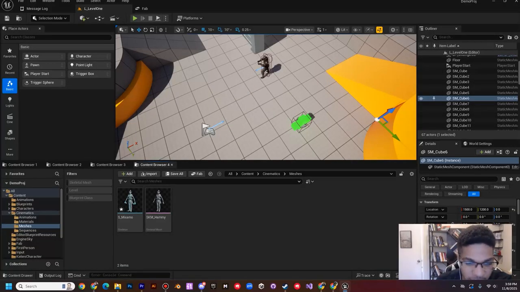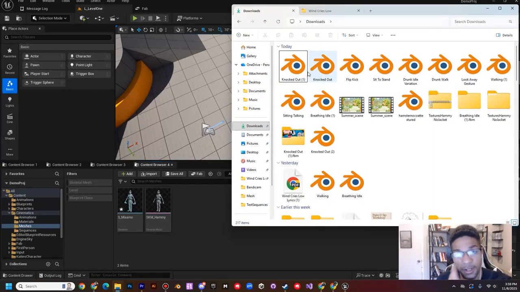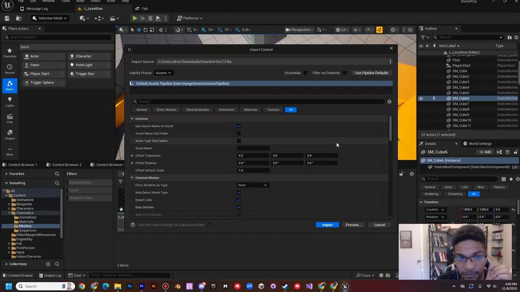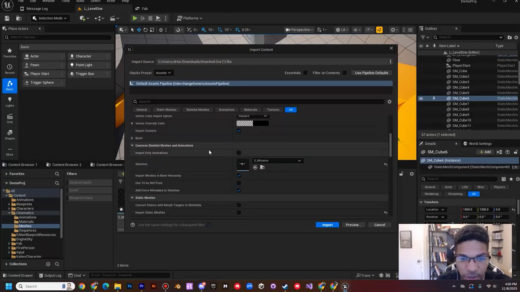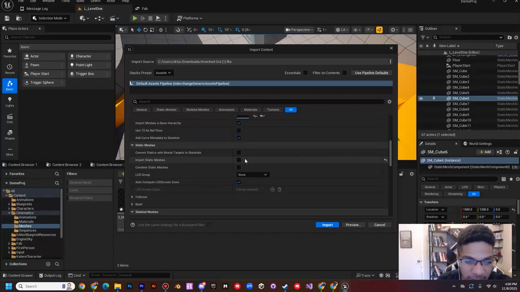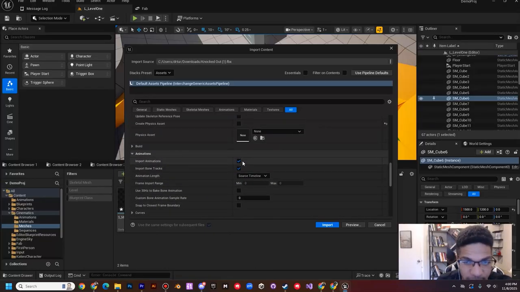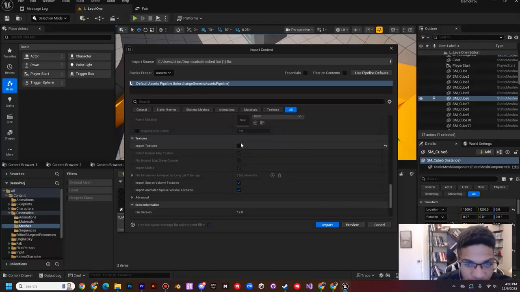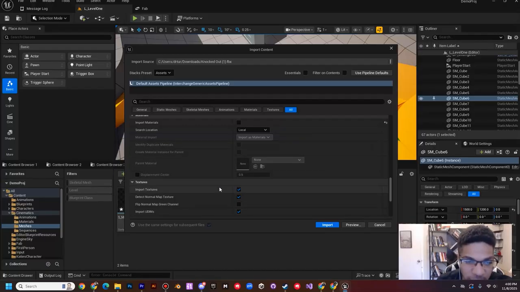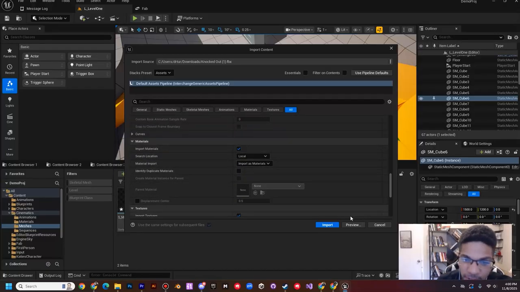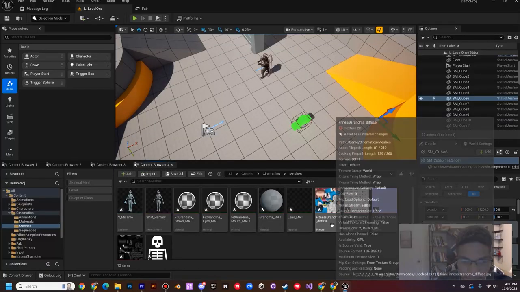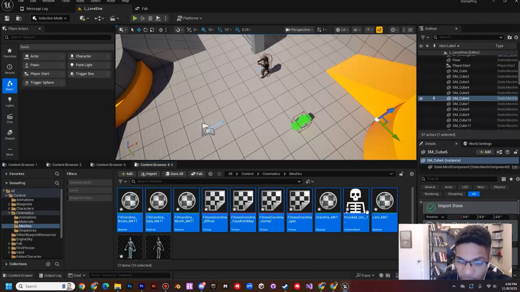Download that, go to your projects, and this time when you import it, drag the animation into wherever, and make sure import only animations is not checked. I'm going to uncheck import animations too because I don't need that, but I do want the textures, so I check that, and I do want the material, so I check that, and then I would organize these.